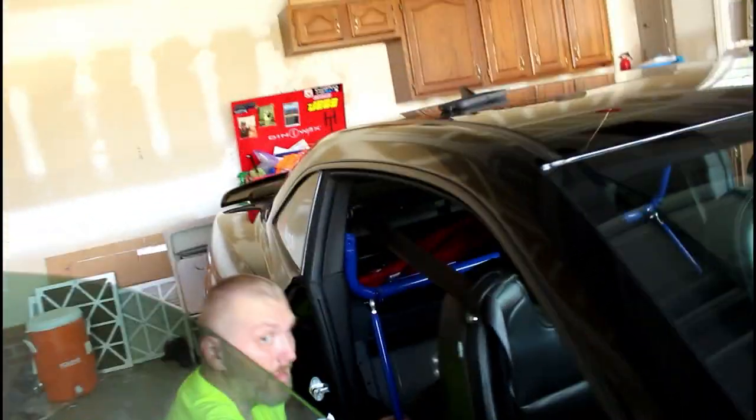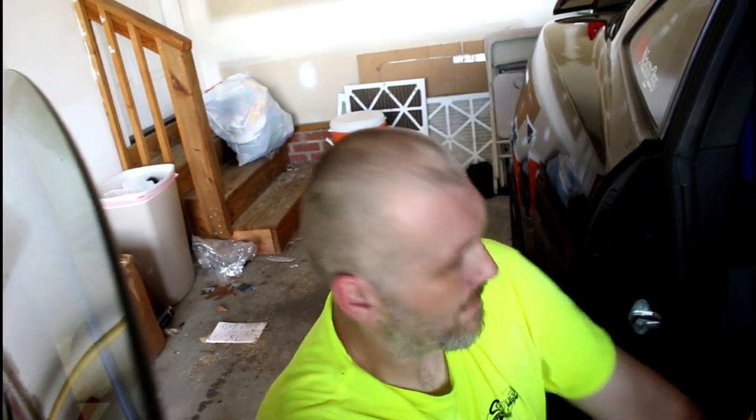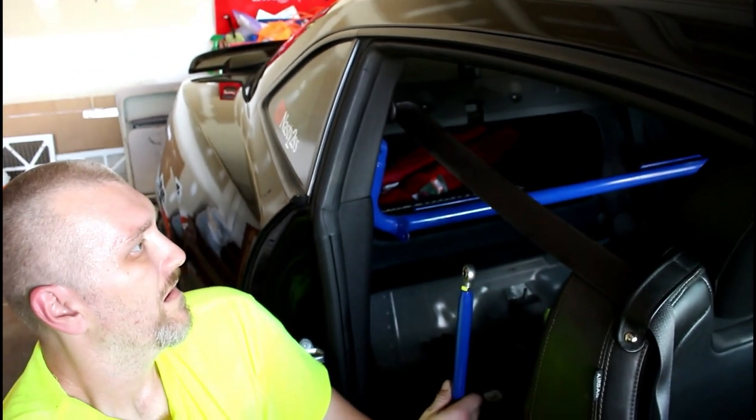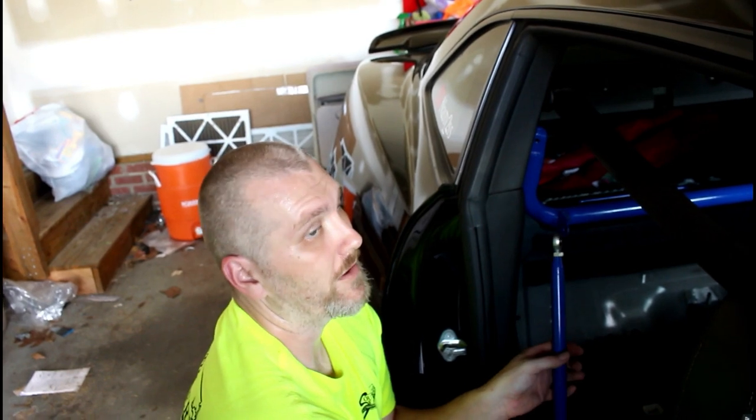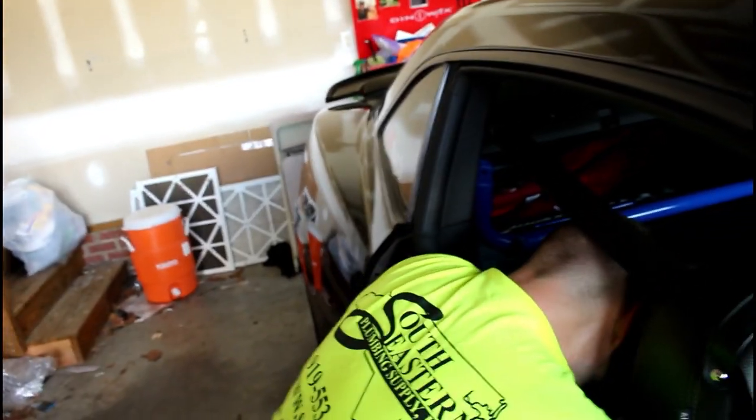Leaving the seat belts on — if you drive long distance, say an hour or so with just harnesses, you can't move forward, you can't look out the window when making a turn. So if you're going long distances to a track and driving the car, it's a lot more comfortable, especially if your wife or girlfriend is riding with you — leave the stock seat belt in. Now if you're just going to the track I'd most definitely pull these out. In reality if you're tracking the car and towing it, you're going to have a roll bar or cage. For me this is just looks — I really like the way it looks.